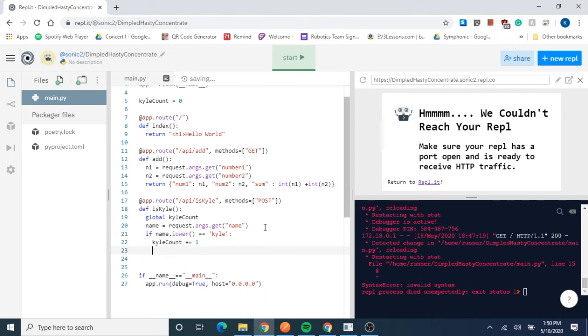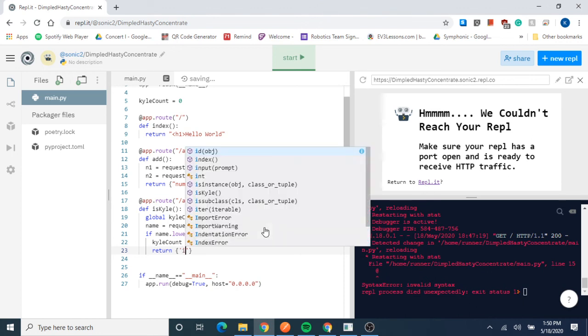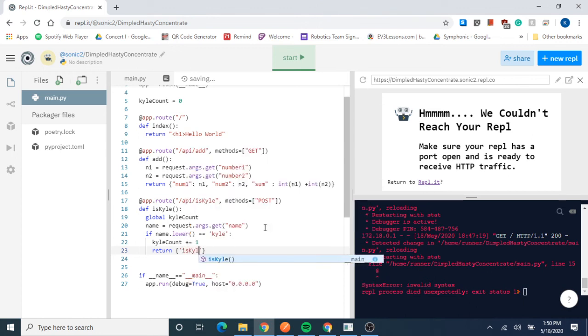And then we're going to return a map, and we're going to say isKyle, and we'll just return a Boolean value, true.